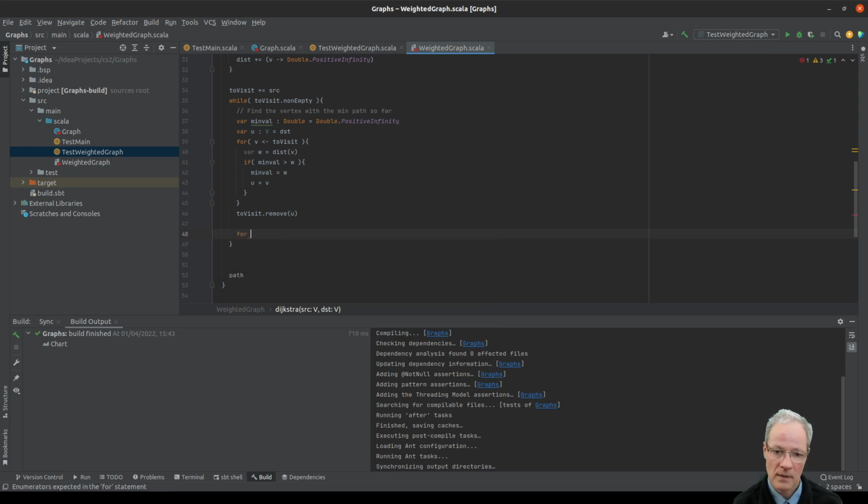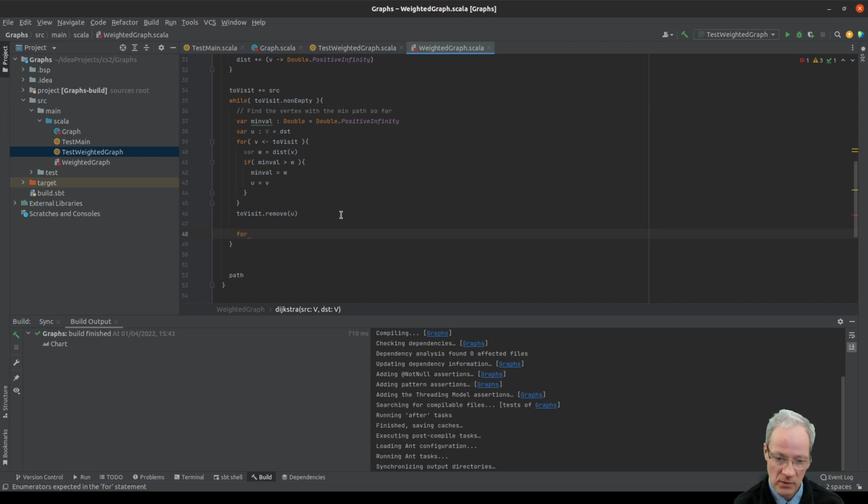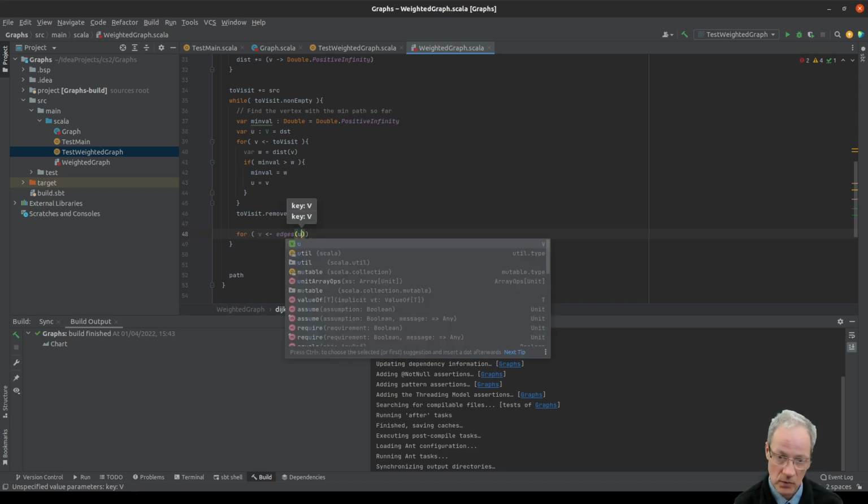How do we know who is the neighbor of u? We need to look into edges. So for v gets edges of, the key is u.